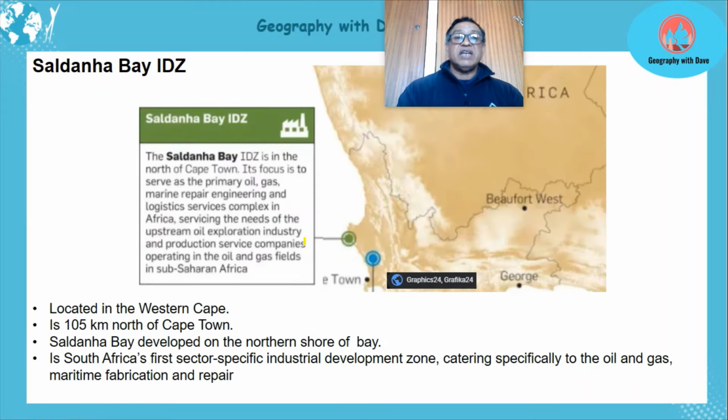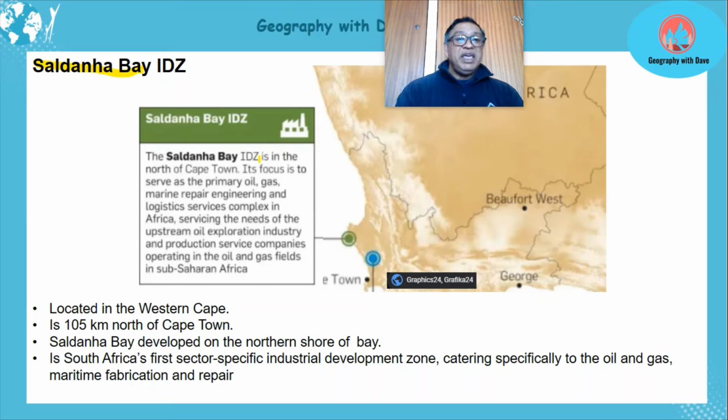Right. Let us start off now with the IDZs and the SDIs that you need to study. All right, the specific SDIs. And the first one is the Saldanha Bay SDI. I found this lovely little caption here, which gives us a summary of it. And let's look at it.